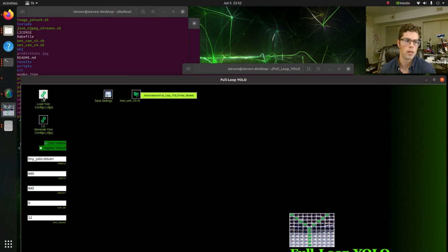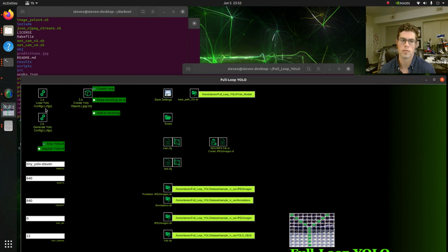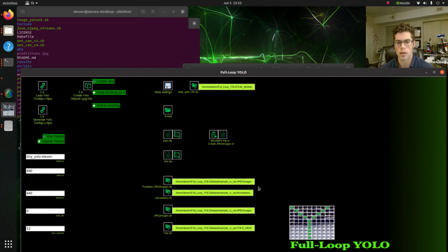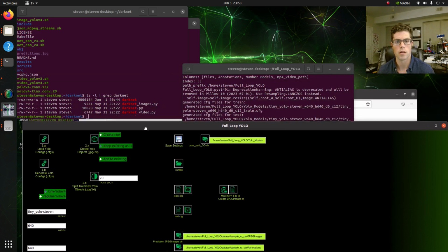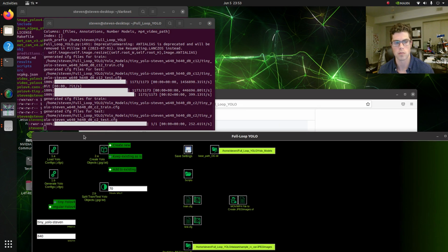Now we don't have a config, so we're just going to generate one. So even though it says 1A, if you don't have one already, you need to build one. And for this example, we're using Tiny. You could have done regular. Tiny's a little quicker to train, and so that's why we're using it. The sample RC car, it's already in there. It's a 2 class, so we'll say 2 class, create new. And you can always look and see what it's doing behind the scenes, but you'll see a progress bar showing.